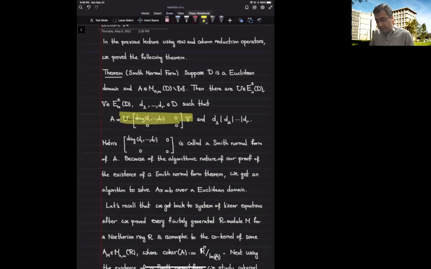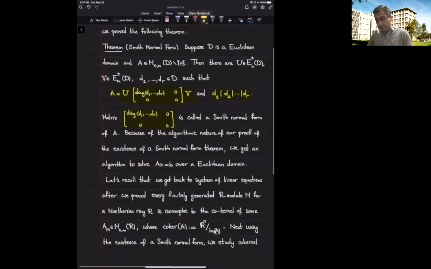matrix. Alternatively, we can say that using the row and column reduction operators, we can end up with this simple form for the matrix A. So we call this a Smith normal form of A. And moreover, this diagonal form consists of entries d1, d2, up to dr as its diagonal entries, so that the first one divides the second one, divides the third one, and so on. So after doing row and column reduction operators many times in an algorithmic way, we can end up getting this form. And as I've mentioned, this is called the Smith normal form of the matrix A.